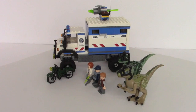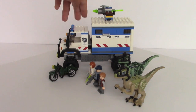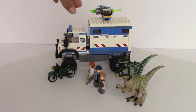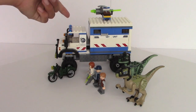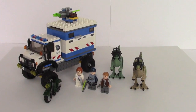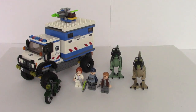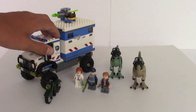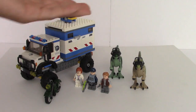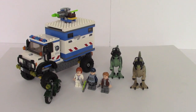Now, like I said, this shouldn't be there. That should be fully enclosed, and this should be fully up against the cab and built in, because there's a window here that shows that you can open up. They open it up in the movie so you can see into the cab. But otherwise, I get the added play value there with being able to push that off and making your own attachments to carry your two Velociraptors or your Raptors in. But overall, very good set.